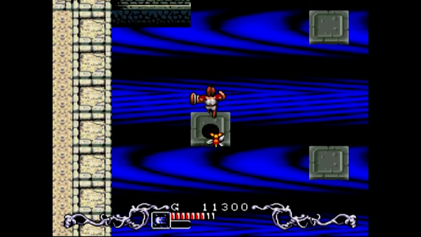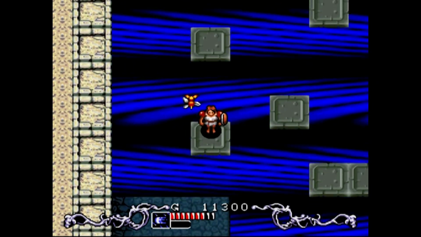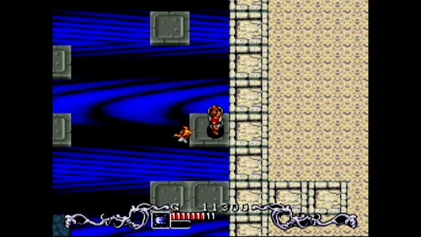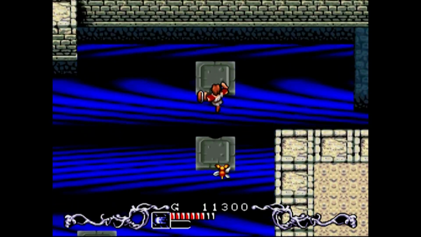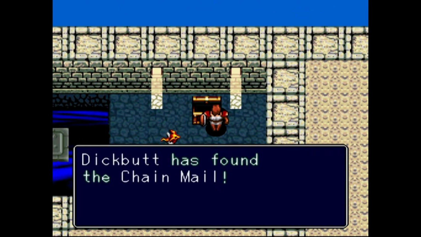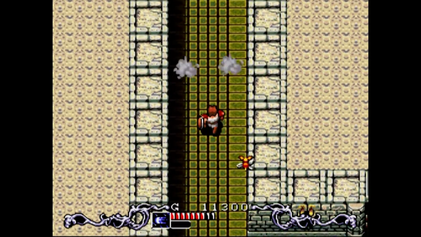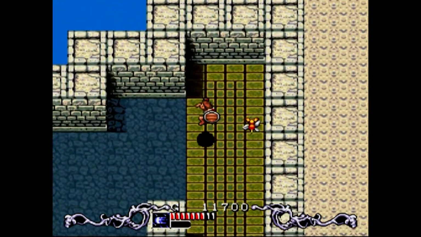Once you enter this little room right here, if you fall, it'll take a hit point off of you, but that's about it. It starts you back from whatever door you came in. So be careful. Don't try to jump around like me, because once in a while I do this and I'll just fall down like a million times. Chainmail is better than your current armor. Put that on.